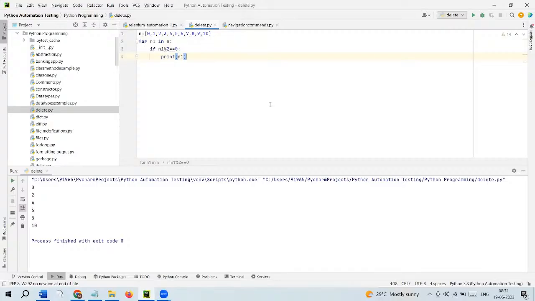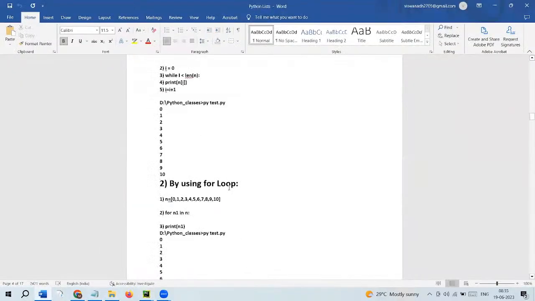Okay, so up to this, I will share the notes and the programs also. Please practice it. Tomorrow we are going to complete the list topic. We have a few more functions in the list, almost 15 functions. Those are all predefined functions that we can apply on lists to get the data, whether it is integer or string or anything. So those are all different functions.